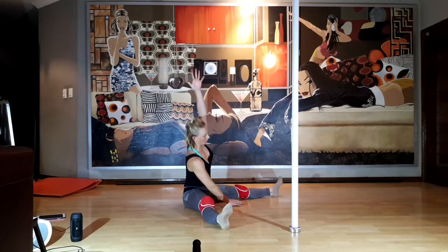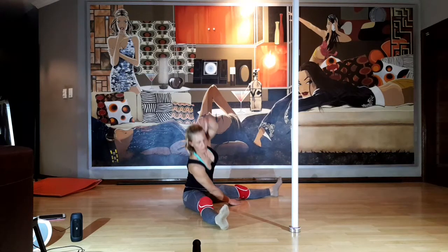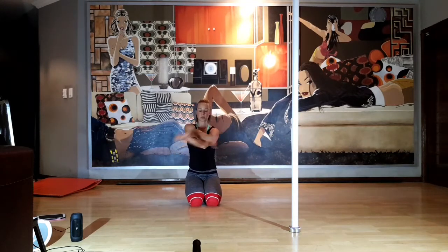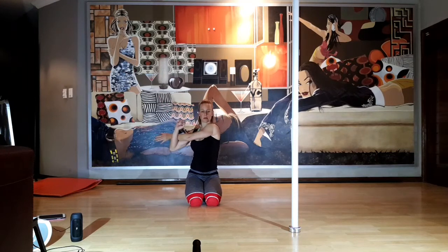Let's change arms — leaning over, reaching long. Now turn the chest to the shoulder, reach the hands for the toes. Inhale, exhale, up to centre. Let's just quickly give the shoulders a good stretch — take the arm over the chest. Important here: we often find ourselves twisting in the spine, twisting the torso. If you notice that you're doing that, just pull the shoulder back so they're back in line with each other. Take the arms overhead, switch sides — again, shoulders pulled back so they are still in line with each other. Give it a good pull.